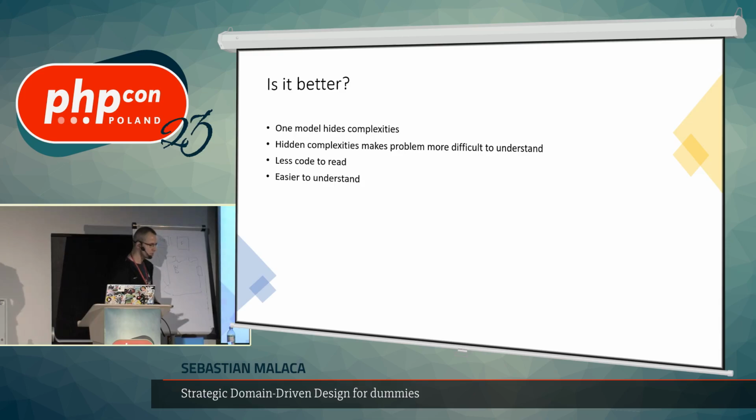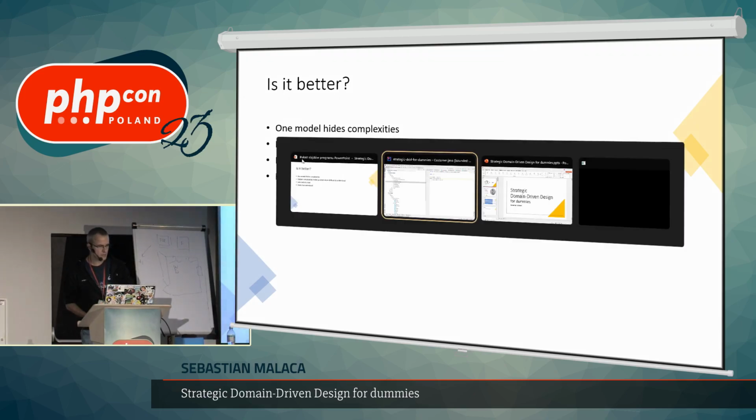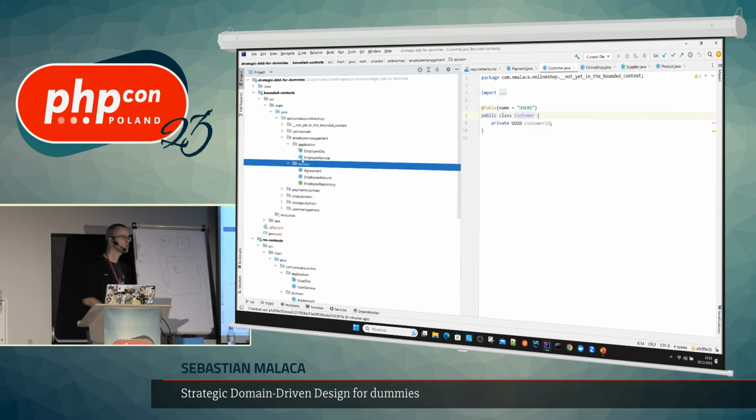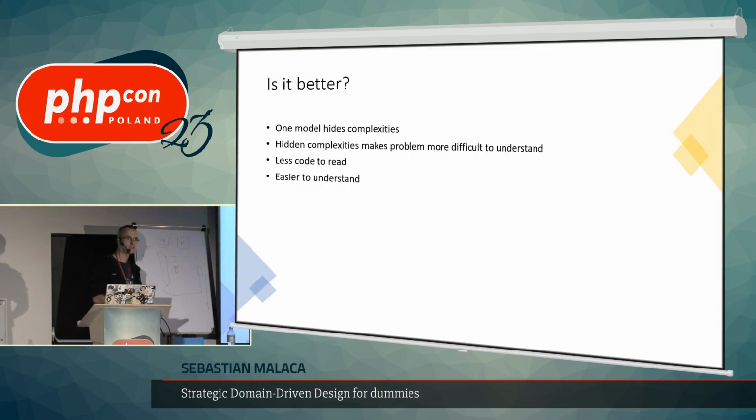Because the problem is not that. Ivo said earlier today that you are reading code more often than you are writing it. And this is true. Adding a new class is quite rare, but reading the code is something we are doing all the time. With bounded contexts, there is less code to go through, less code to understand. And most probably, the code you are reading is already in the context of the solution you want to modify. So this is really cool.